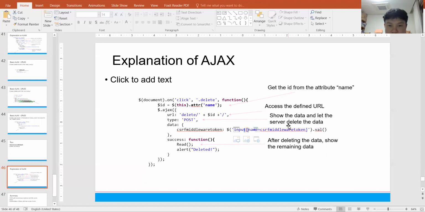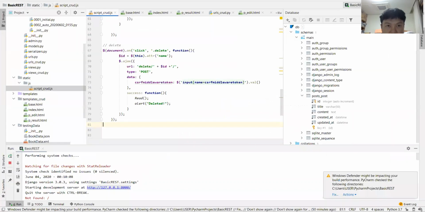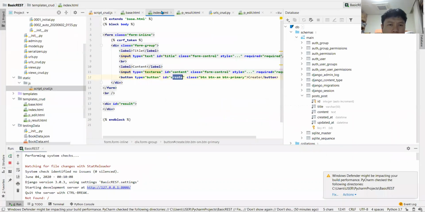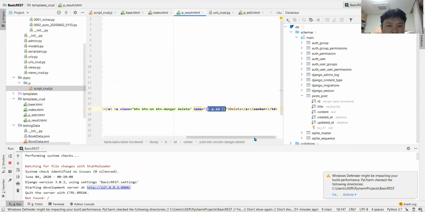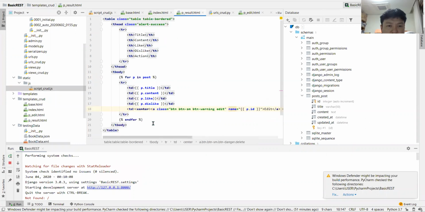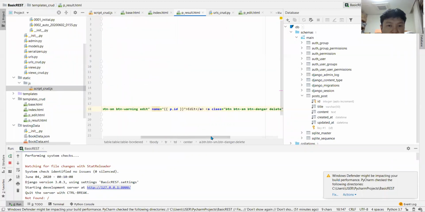As I mentioned to you, it contains all the click dot delete. The dot delete is one of the functions, the DOM, that we want to access. So if you check this one, the delete button. Yes, I do not put this.